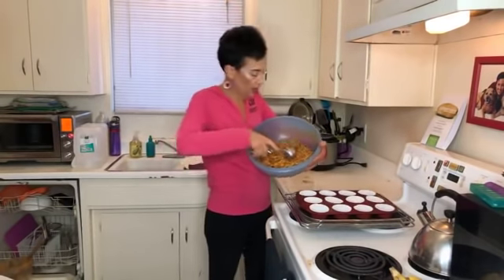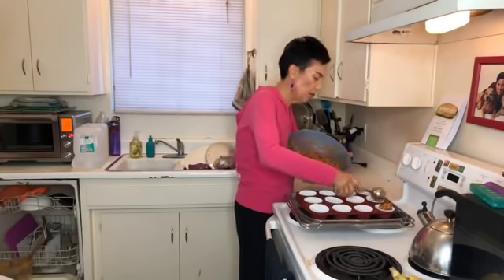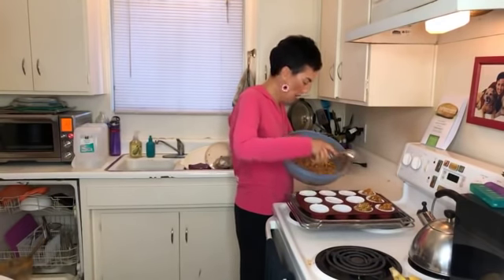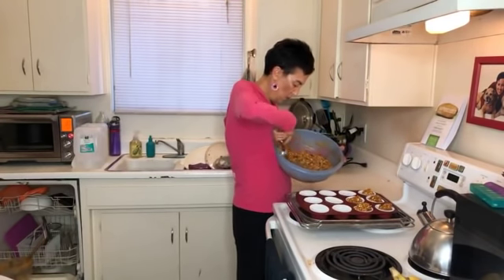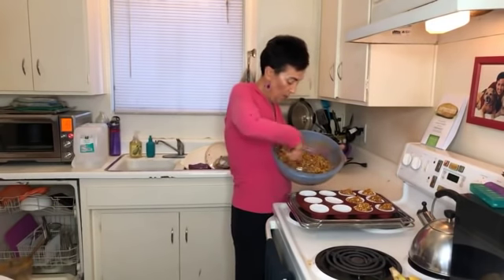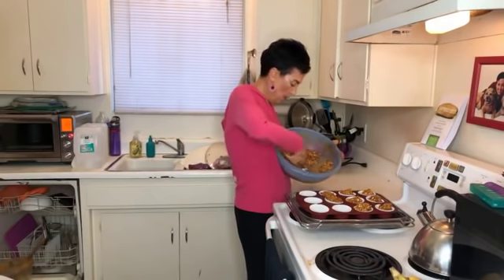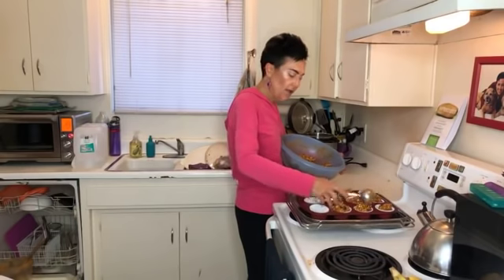I like to use a little scoop to plop the batter into each muffin cup — this should make exactly 12 muffins. Someone asks: would it make a difference to leave out the flax seeds? Probably not, because these muffins aren't really rising anyway. A lot of times we use flaxseed in baked goods in place of eggs, but since they're not really rising, I don't think it would make a difference. There are certain recipes where you're making flax eggs where you would want it.